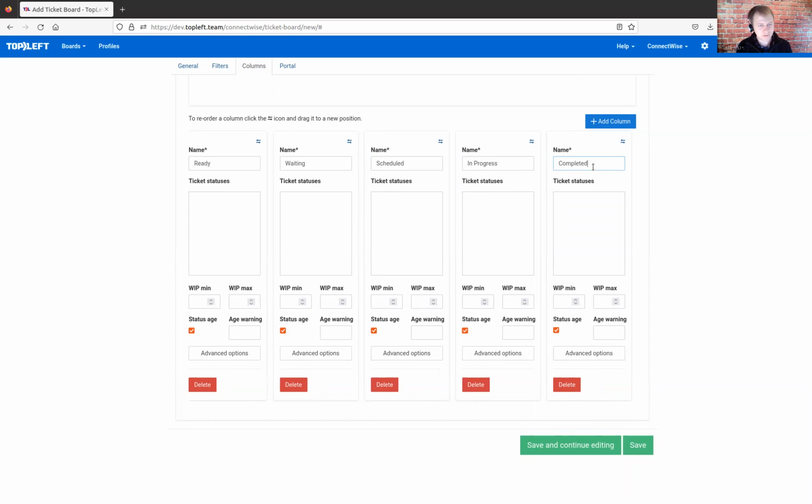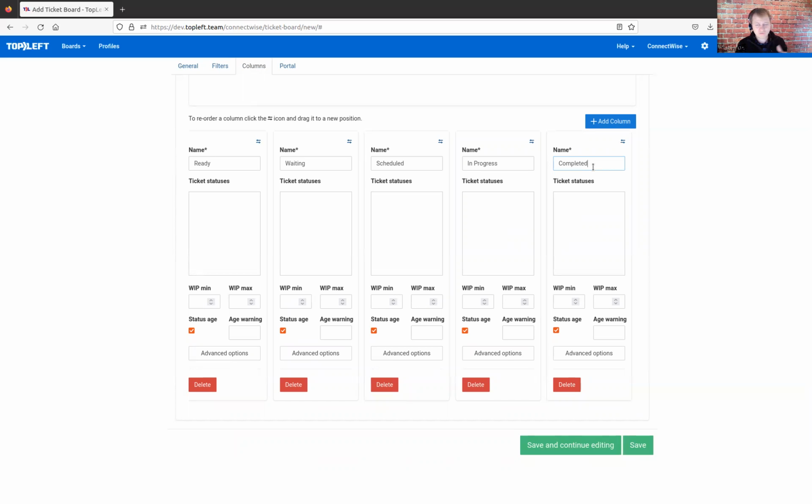Now, showing the completed column is really kind of personal preference. Some people like to have a place to see the completed work, and other people say, you know what, no, once it's done, I don't want to see it anymore on the board. So it's really up to you. The one thing to consider though is that if you do want a place for technicians to drag the work to a column when it's done, then you are going to need to have the completed column, obviously, even if you don't really care about using it to review from time to time.